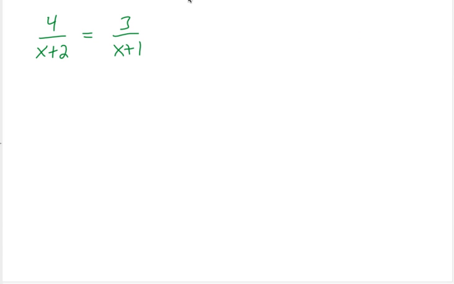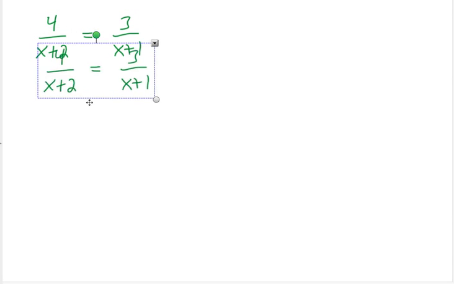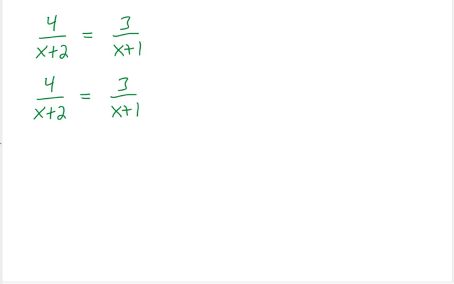Okay, here we go. We have 2 fractions equaling each other. This one's actually going to be probably a lot easier. We know from way back in the day that if 2 fractions are equal, that's a proportion. And to solve proportions, we can use cross products. Cross products, remember, is just when you multiply the diagonals together and set them equal to each other. So 4 times (x + 1) is going to equal 3 times (x + 2).